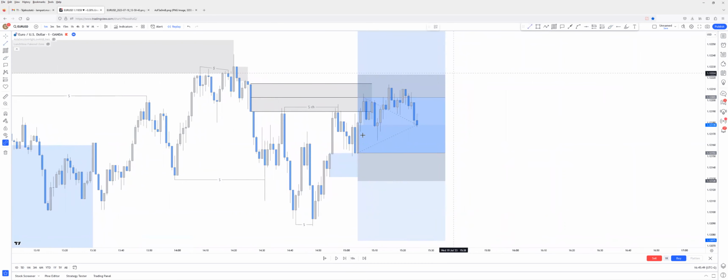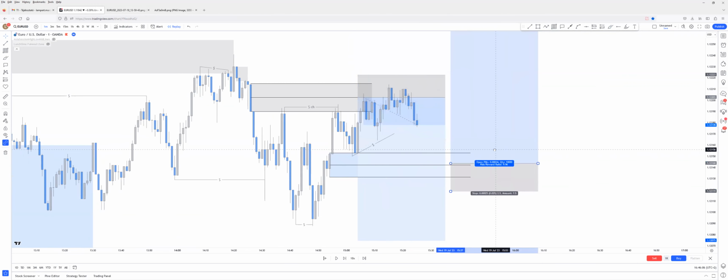At this point, I saw that price is forming this liquidity here. It formed this liquidity for the 50% of this zone. So at this point, I set my long order to break even. It was in break even. And I placed another limit order on the 50% of this region.